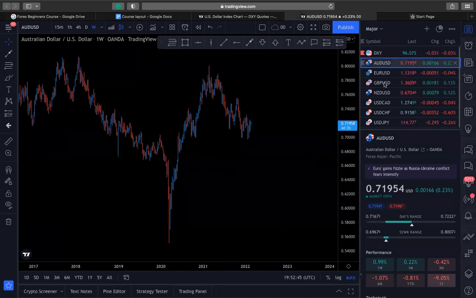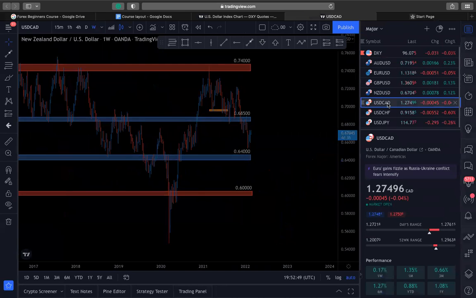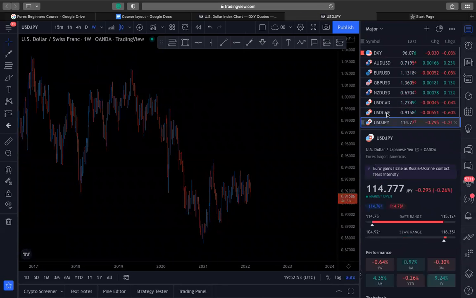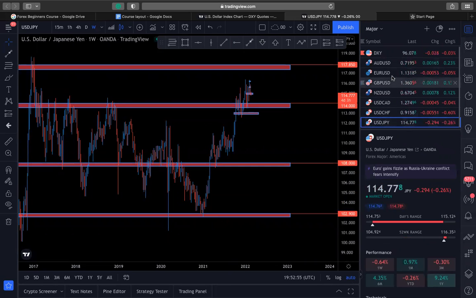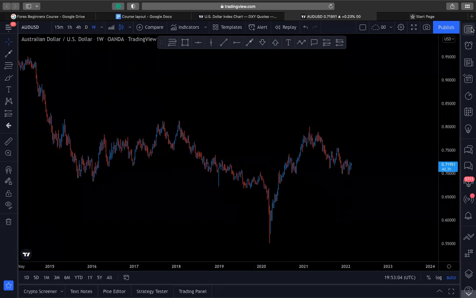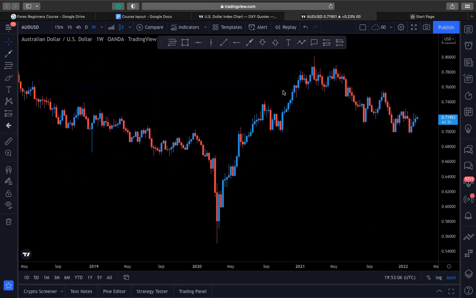I'm just on my little majors chart. Besides EU and G, I'm never really on these, so I think that was a markup from a while ago. We're just going to go through a few of these, identifying a few key support and resistance levels. You'll see they're typically always, at least for me, going to be on the zones as well. So just breaking all that down.